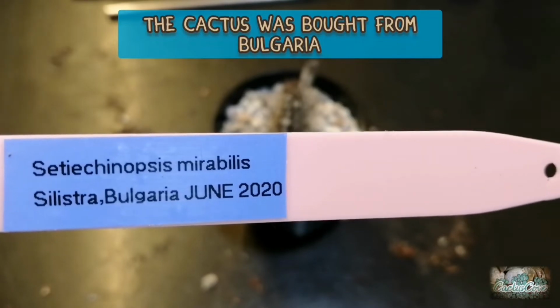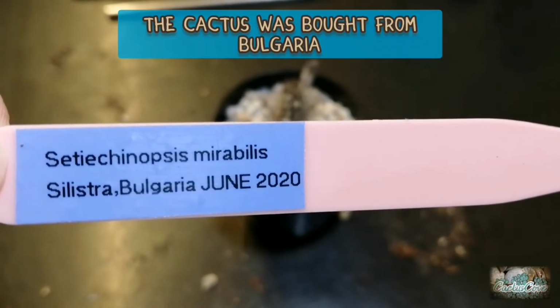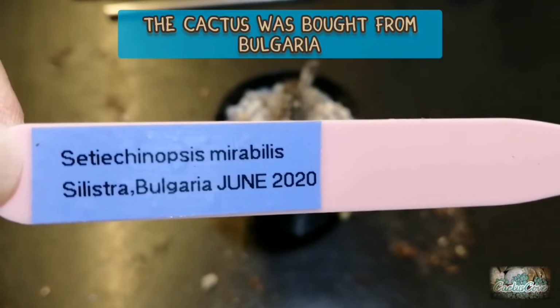And let's put the plant label in now. So here it is, Setiechinopsis mirabilis from Bulgaria.